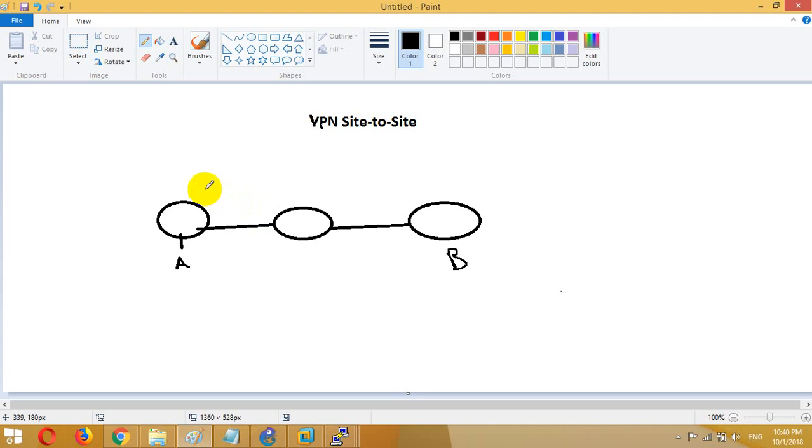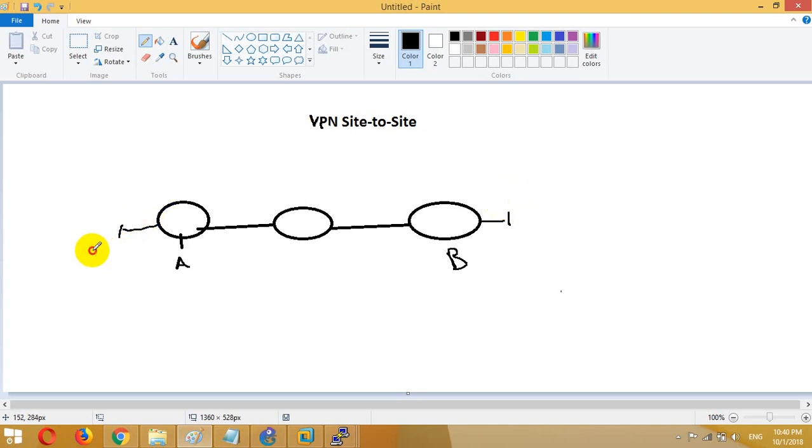If you are working in a company that has two offices, office A and office B, and these two offices have private networks, you need these two private networks to talk to each other.